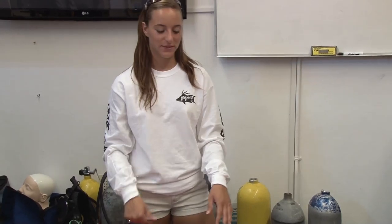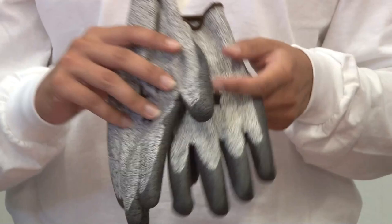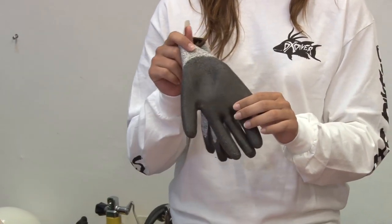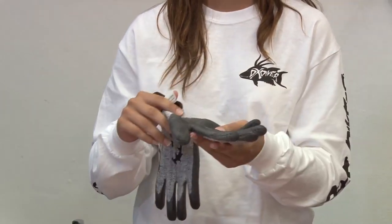Let's talk gloves. These gloves right here are my favorite personal pair. These gloves are pretty thin. They're made out of neoprene, but they still get the job done just as well. These gloves right here are Dyneema. Nowadays, they're making these gloves a lot tougher. In Florida, there's a lot of lionfish, so these gloves are actually lionfish puncture proof. They're made out of Dyneema.